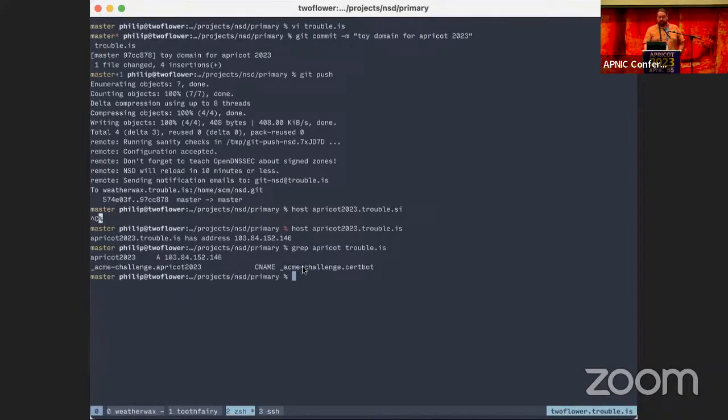So what I do here is I create this CNAME. So _acme-challenge.apricot2023 is an alias to _acme-challenge.certbot.trouble.is.